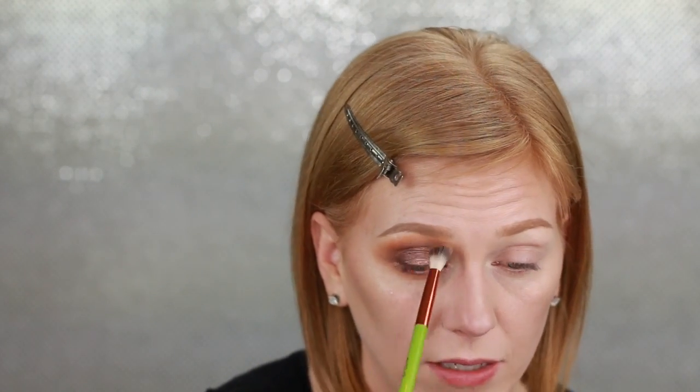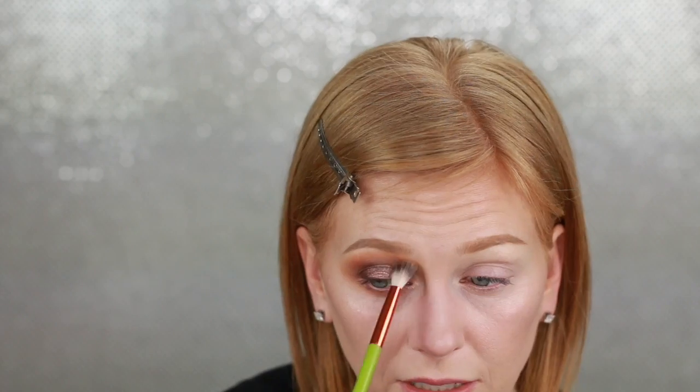So this has ended up being not a very dramatic cut crease. These tones aren't really different enough. Okay, so we went to cut the crease, and because these tones are so similar, there's not really a dramatic line.